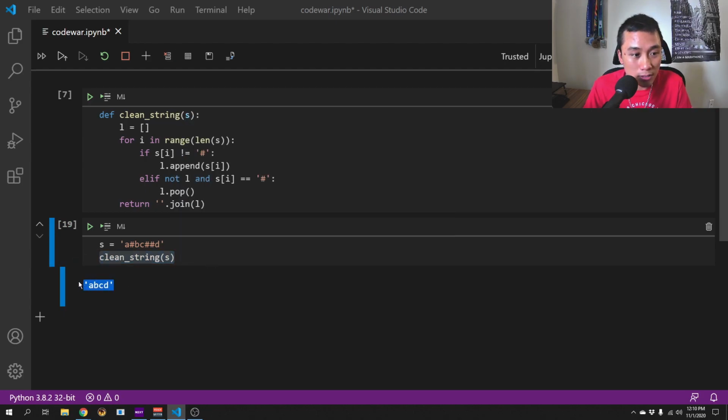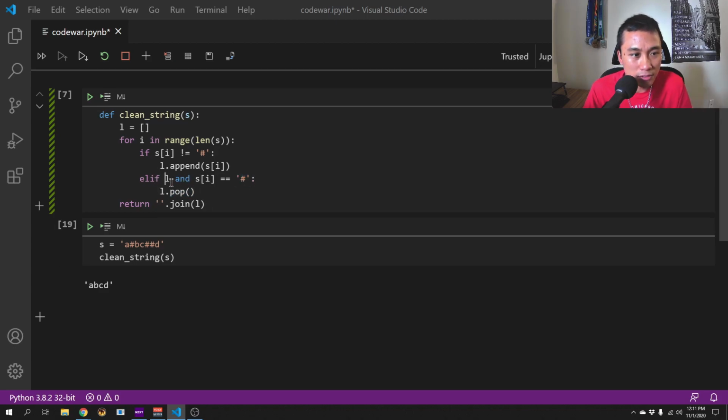So it looks like it's not working as intended. We iterate through the length of the string. If it's not the pound sign, we append it. I think we need to make sure that L is not empty. So elif L and s[i] equal to the pound sign, and then we can pop it.